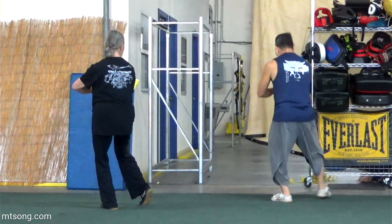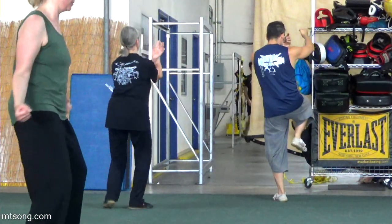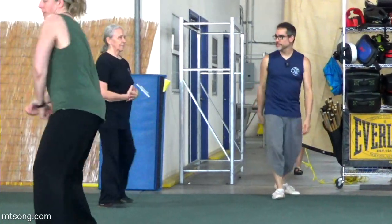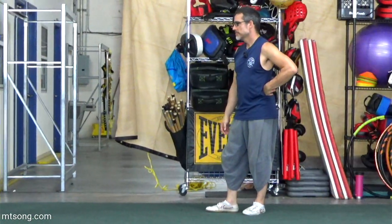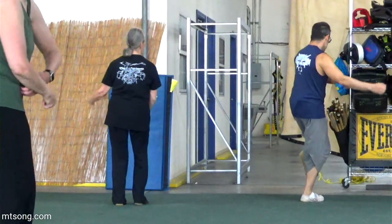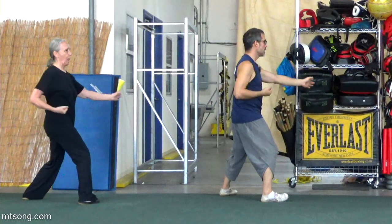Drop. So when you drop, cat stance. Pull, push off the waist, turn back. Come up, drop. Punch. Come in. Down. So the right leg first. Yes. That is right. Drop, cat stance. Strike. Left leg, cat stance, right. Clear. Pull, punch.